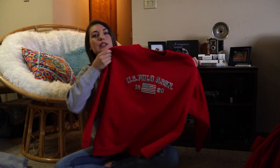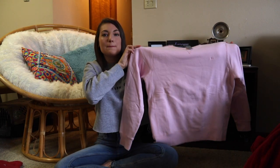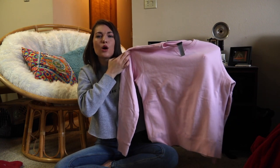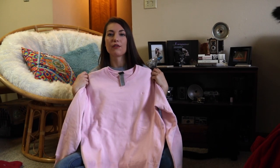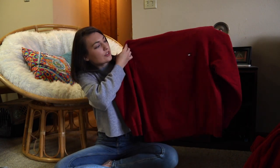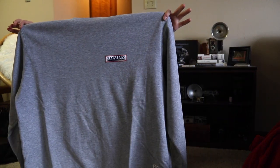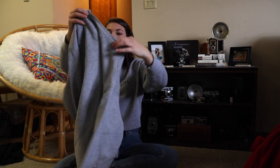Then on to sweatshirts. I found this US Polo sweatshirt. Next, I have a plain gray Nike sweatshirt — it's just got the white swoosh on the front. Then I have this baby pink Champion sweatshirt with the Champion logo right here. It's the older 'made by Champion' logo, not the new C logo — but this is so soft and comfortable. I think this one will be up for sale because I'm not a huge fan of pink. Then I found this plain red Tommy Hilfiger sweatshirt with the Tommy logo right here. I have another Tommy Hilfiger sweatshirt with the Tommy Hilfiger Athletics original tag, which I think is super cool, and the back has the Tommy flag on it.